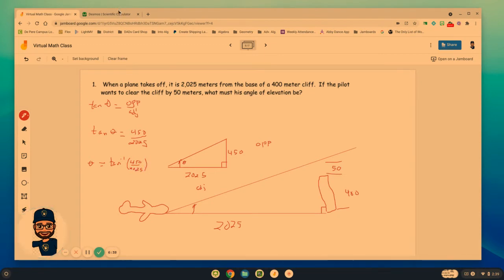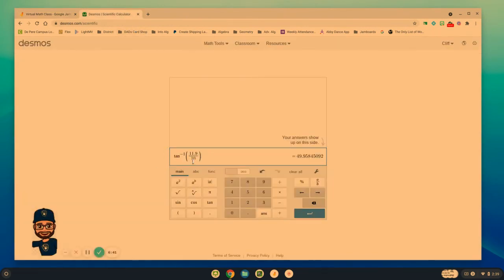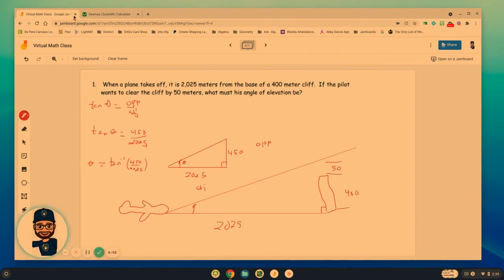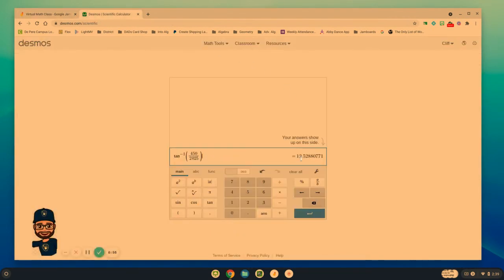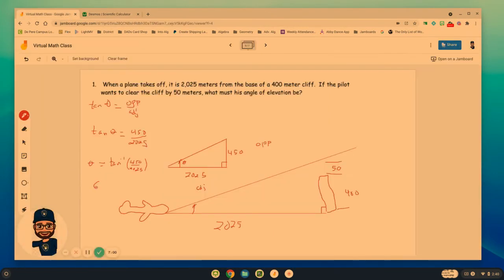The tan inverse. So let's go back over here to decimals. The tan inverse, I still have that in there, of 450 divided by 2025. Let me just make sure we grab those numbers. 450, 2025. So our angle measure is going to have to be 12.5 degrees. And so it's going to be extremely helpful if you can draw yourself some pictures to model what's happening. And remember, we're really just trying to get a triangle out of the picture to help us.